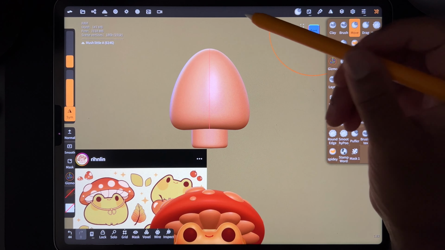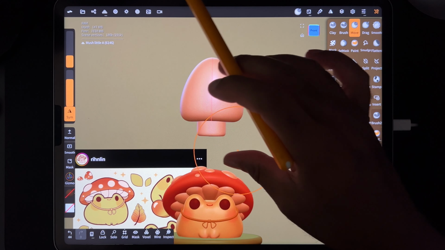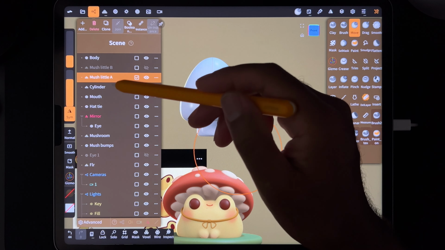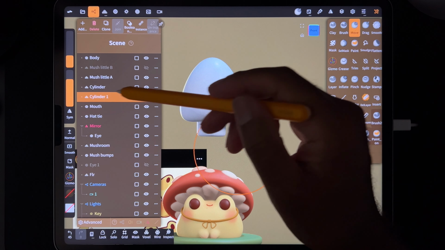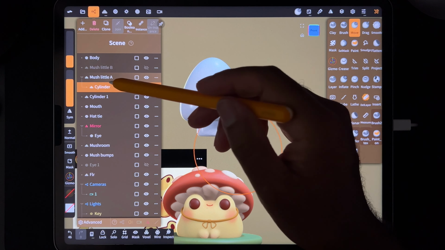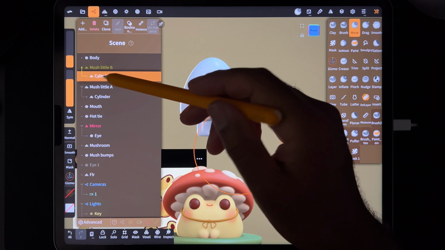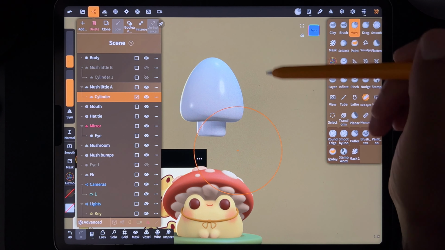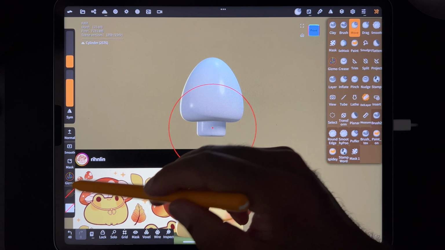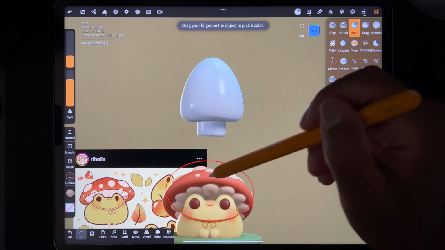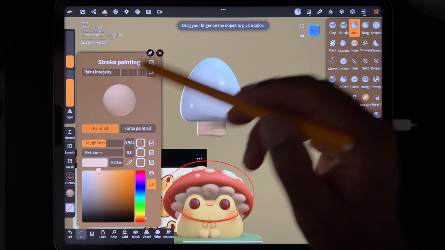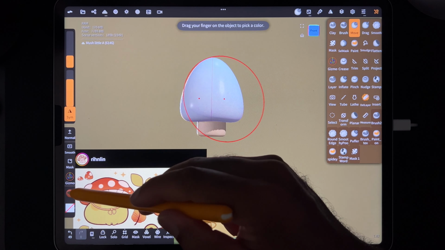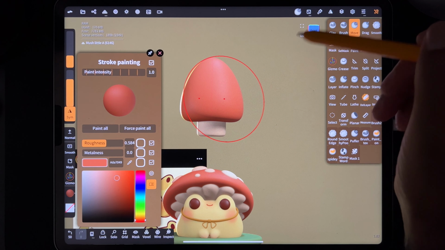So there are some round bits on this, so I think the easiest thing to do, let's go back into lit PBR, and let's take the cylinder and clone it. I'm going to add one with this guy, and then add the other one with that one, and I'll hide that other one. So back to the cylinder, we will just grab the same color as this. We'll paint it. For the red, we'll just grab the same color as that, paint it.